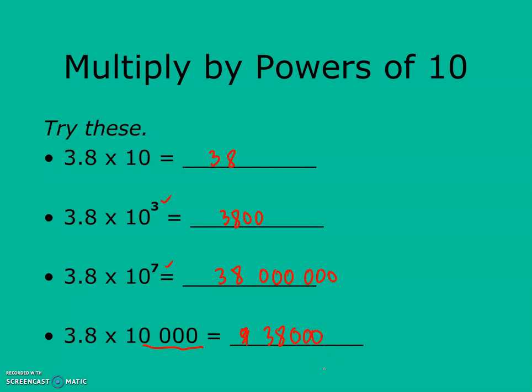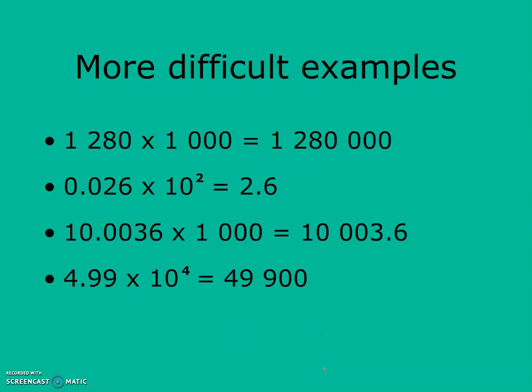Hopefully not too painful. A couple more difficult examples where we mix them up a little bit. You can take a look at these and see that it works to your advantage, that it works the way you would expect it. Remember, big powers of 10, the decimal moves to the right. Take a couple of seconds, you can pause to look at those.